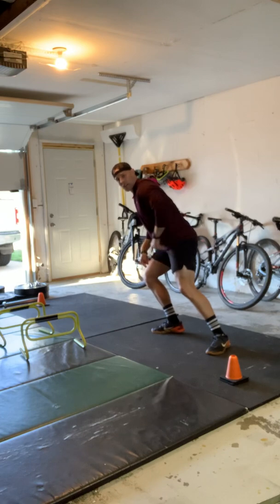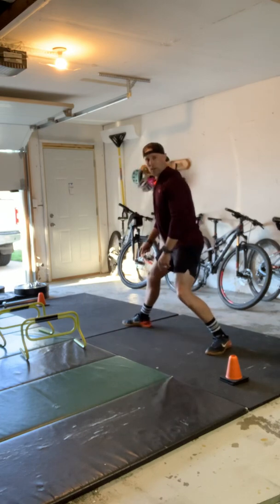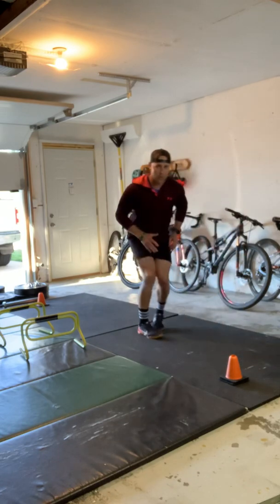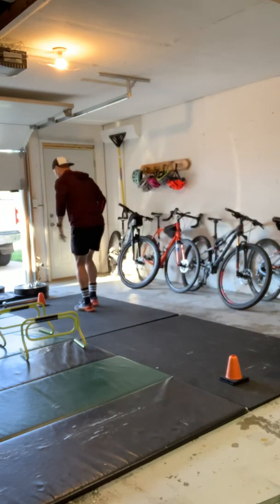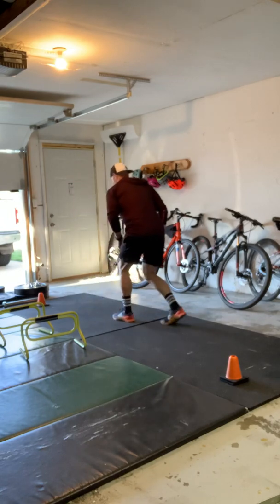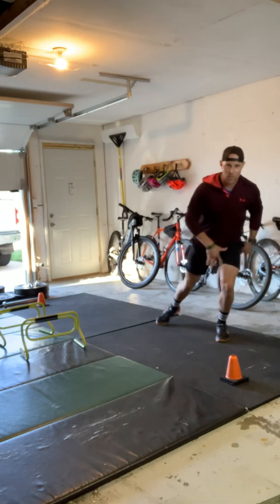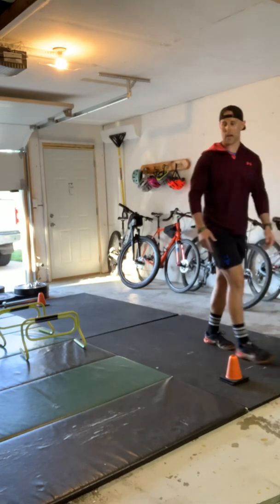See this angle? This is an angle to drive me forward. If that foot reaches, now it's a break, okay? So I'm opening here, I'm backpedaling, I push, get that second foot, and accelerate out. Same thing if I'm going this way. I'm here, push off the right, load the right, push off of it, get this left foot in the ground, get over top of it, and accelerate out, okay?